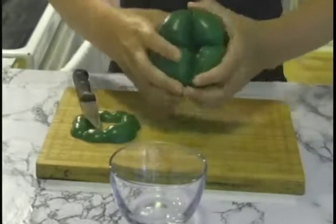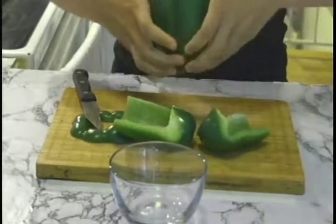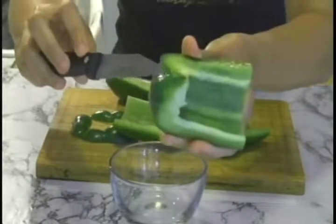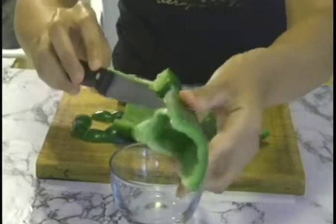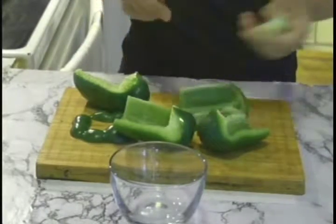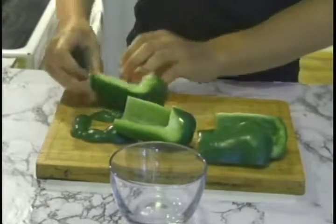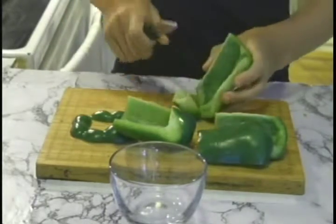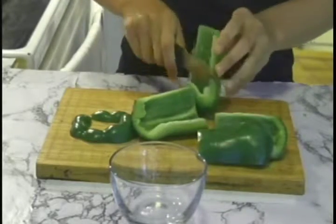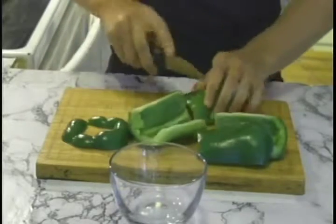Now we're going to cut the green pepper, and you just need to remove the bottom part of the green pepper. There's no reason you need that. I don't cook with it. I think it's just waste. So just simply cut it off and discard it. For sofrito, since we are going to blend this, it doesn't really matter how you cut the pepper, as long as they're manageable sizes that won't cause any more trouble or issues for your blender.